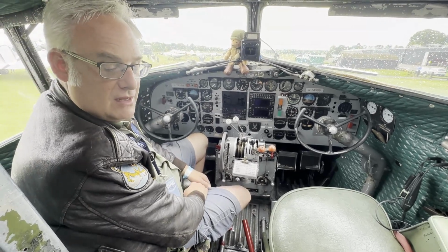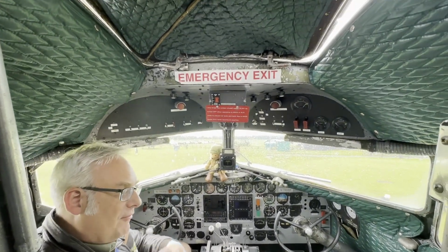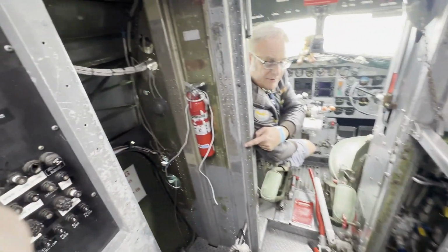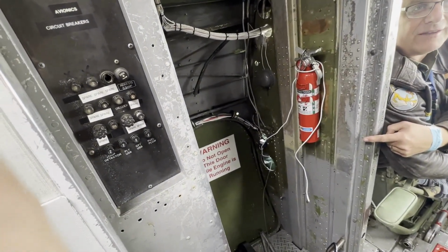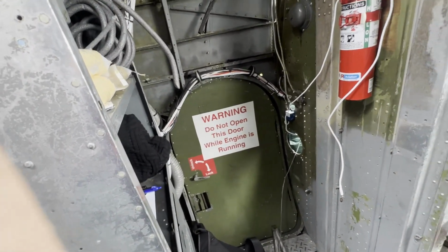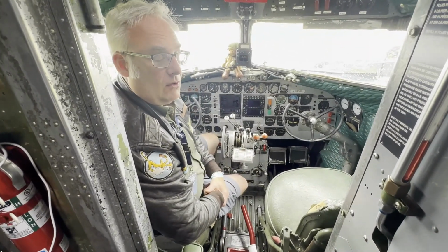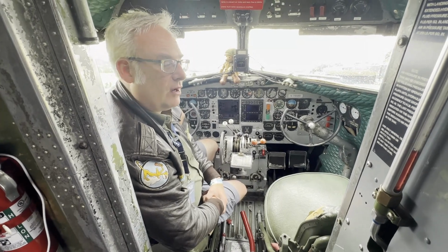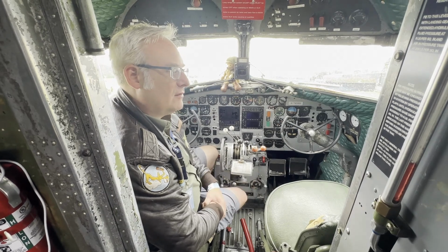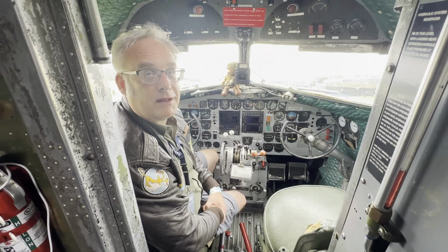Having a great conversation. And if you look, we have our emergency exit up here we're using to fly a flag. If you look to your left, there's what we call the hamburger door in here. And that's because the propeller is turning about 3 inches outside that door. If you open that door when the propeller is turning, you turn to hamburger. We have a saying among our community here, these planes have been flying for over 80 years. The highest known airframe has well over 90,000 flight hours on it. And the saying in our community is, when the last 747 goes to the boneyard, the C-47 crew will go and fly them home.